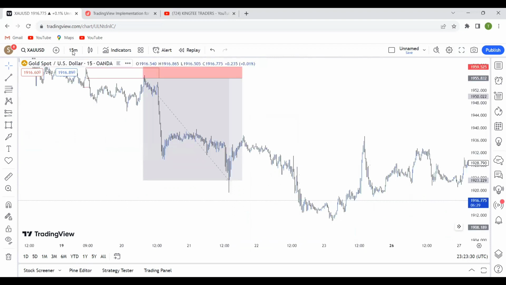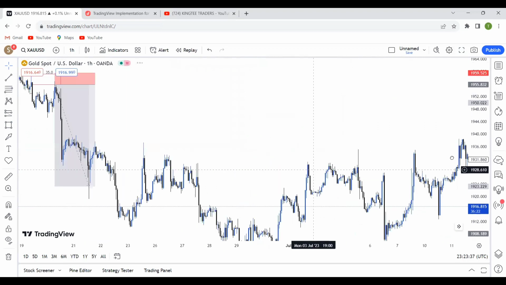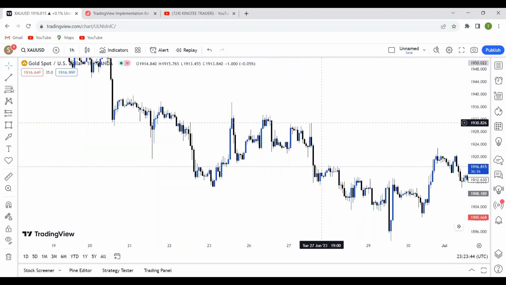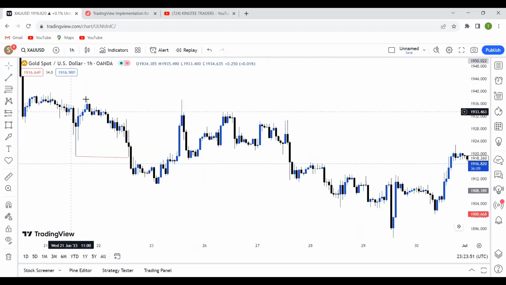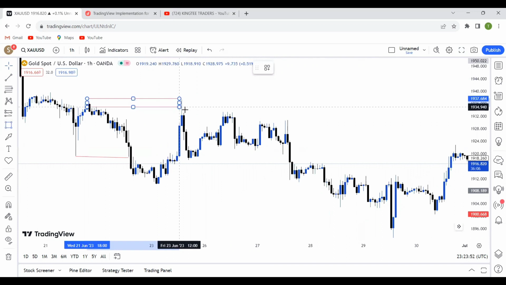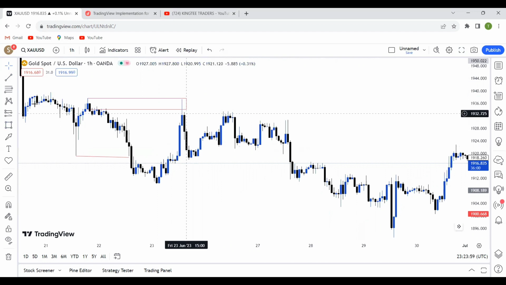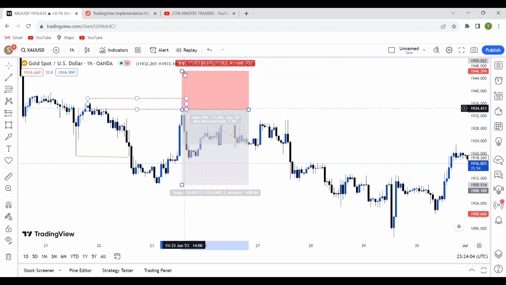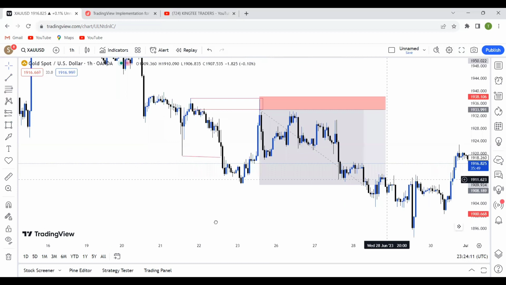Now let's go back to 1 hour time frame. Still we need to follow a trend. Let me remove this. Market created another break of structure here. After this BOS, obviously the market left our order block here. This is our order block. Then for entry type, we have used the opening of this order block as our entry. Target here, stop loss above our order block. Then the market reached our take profit.